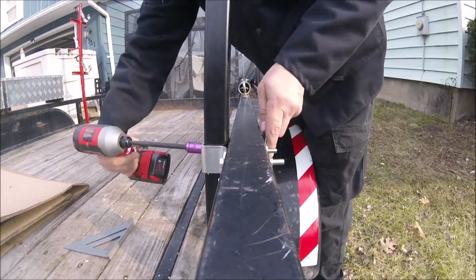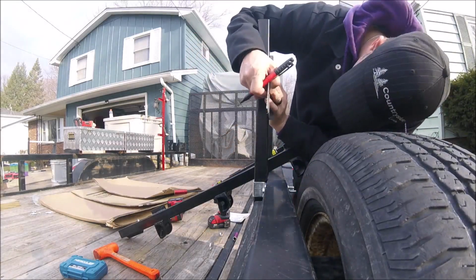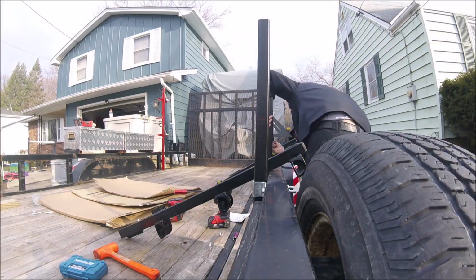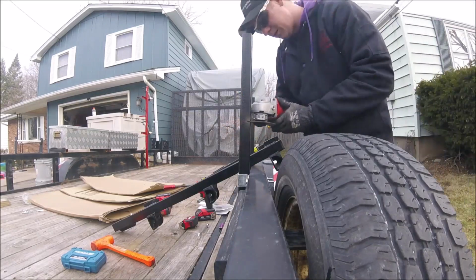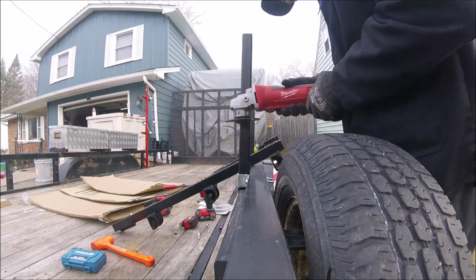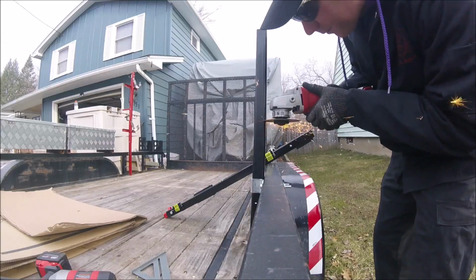But then you drill holes through the frame and use the bolts through for the braces for the top part of them. It gave instructions to cut these posts off, and it said no shorter than 6 inches, so I cut them right at the 6-inch mark from the top rail, and it turns out it worked out really well with where I wanted them, and I'll show you in the end why that is. It would have kept the top posts to slide over these a lot higher than I wanted them, which would have made my trimmers way up in the air for putting them on and taking them off. So it definitely helped to cut these off so that the top posts will go on much shorter.